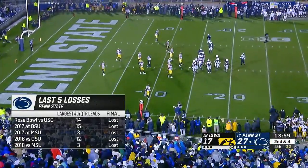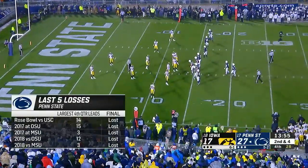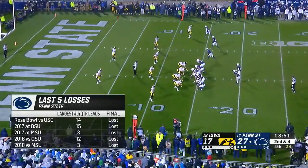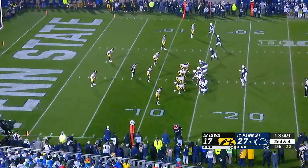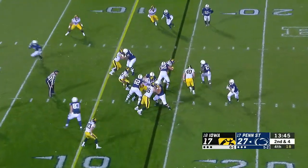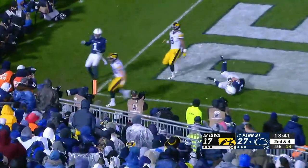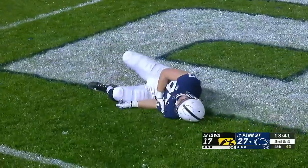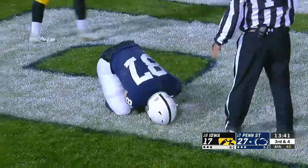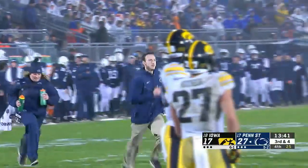And Penn State fans know these numbers a little bit too well. I think that's a negative approach here in the fourth quarter, but you see what has happened. And certainly everyone in the Penn State faithful is aware. The difference, in my opinion, in this game is their defense has really controlled. Second and four. McSorley off the play fake, throwing for it, and it was too high. Freiermuth was the intended target, and now he is writhing in pain down on the field.